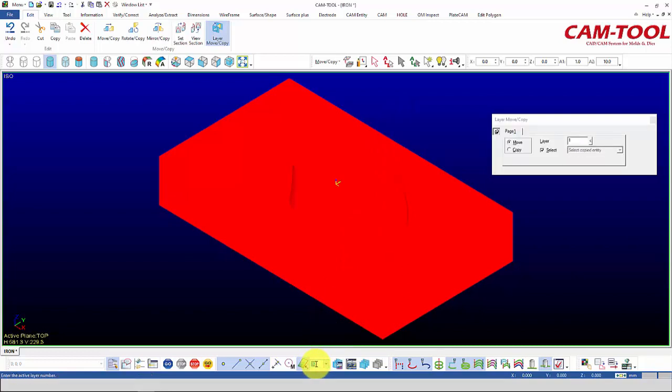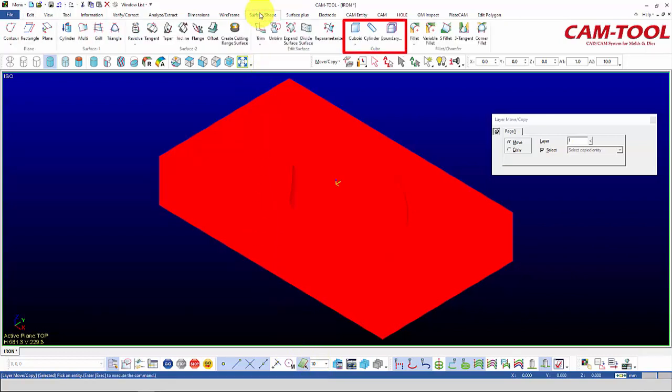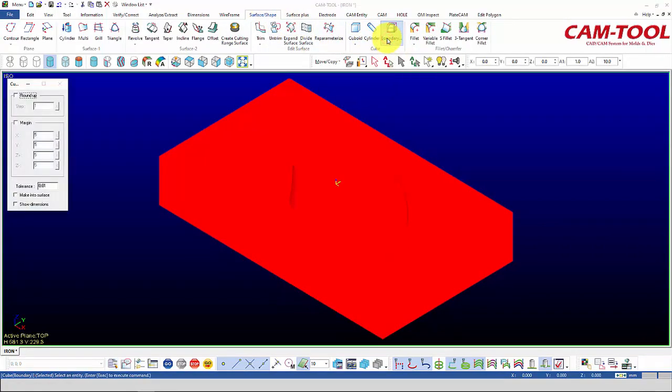To make the stock model, we are going to use the cube tools. Let's start by going to the Surface Shape tab, and looking at the cube commands, click the boundary function. With this menu, you have a few options. You can choose to enter a value to round up by. You can put in a specific value to add to the different planes. Note, a value in the X or Y will add to the entire plane, not just each side.